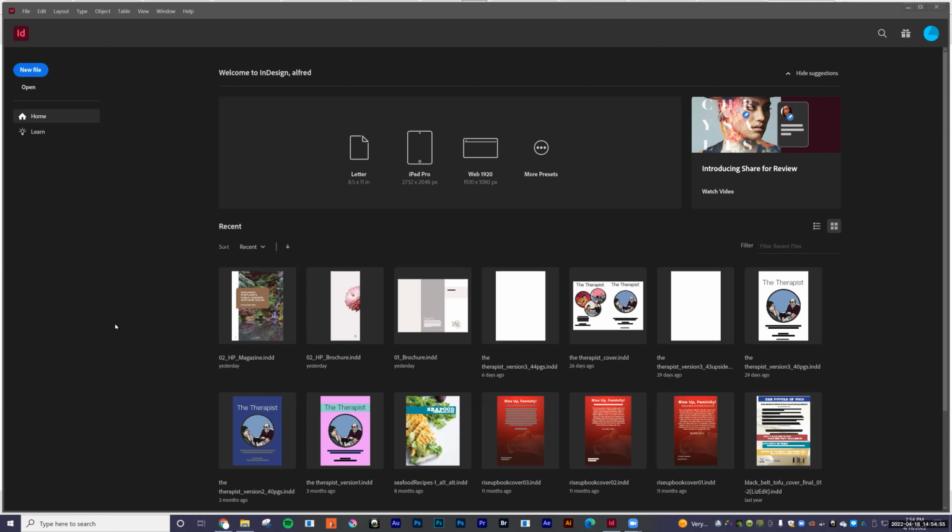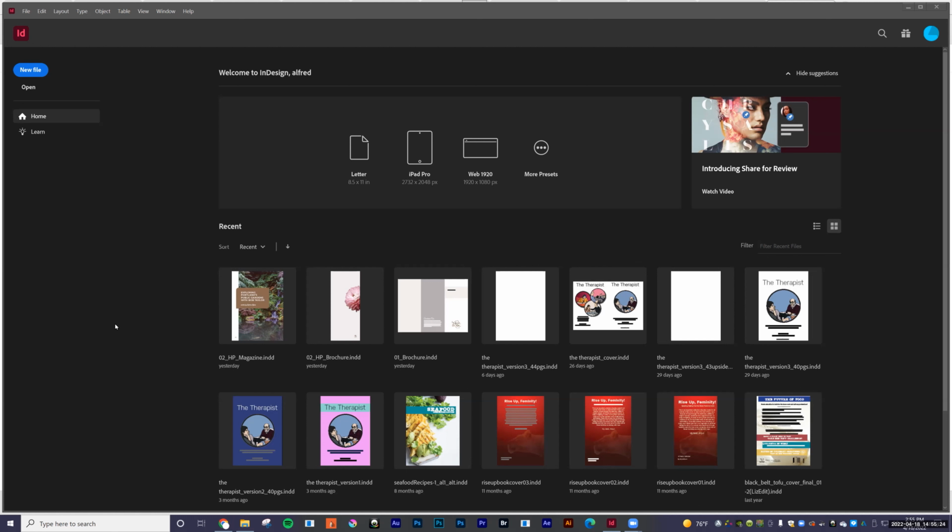And you can make single page documents, folded documents, documents with multiple pages, and interactive documents inside of InDesign. So in a lot of ways, it allows you to harness the power of both Photoshop and Illustrator into a tool that allows you to create very sophisticated page layout documents.